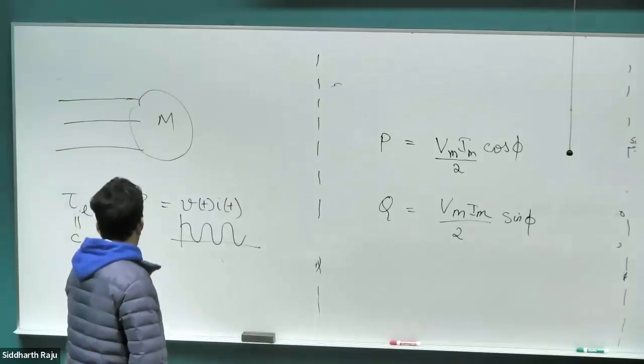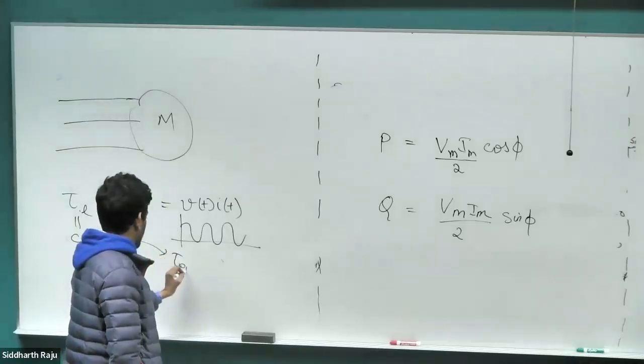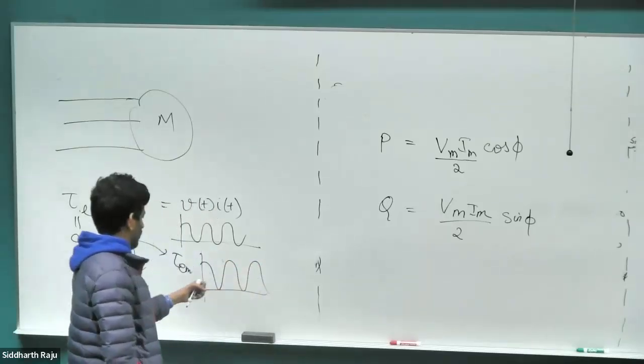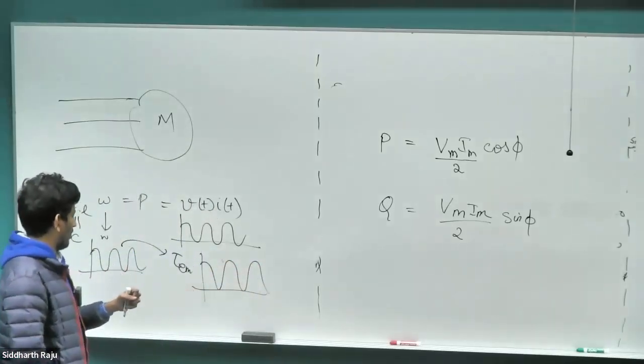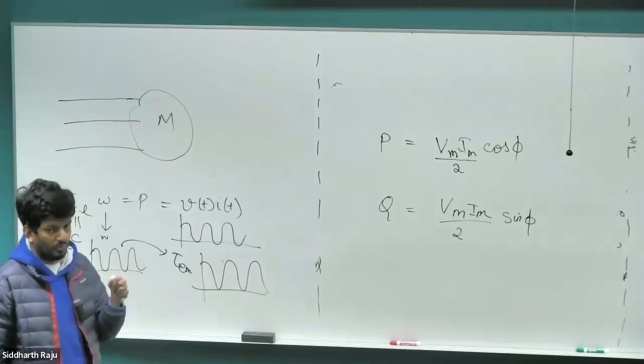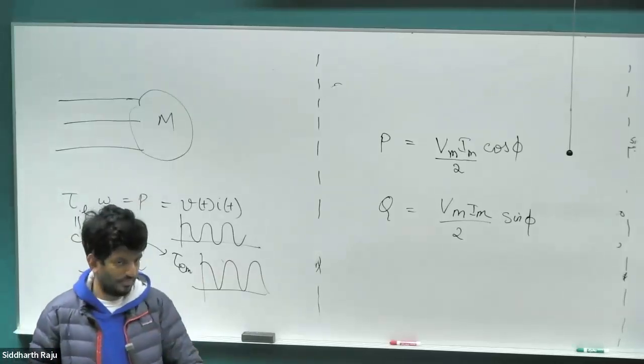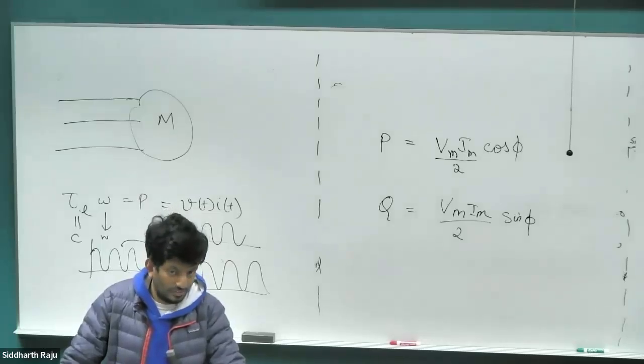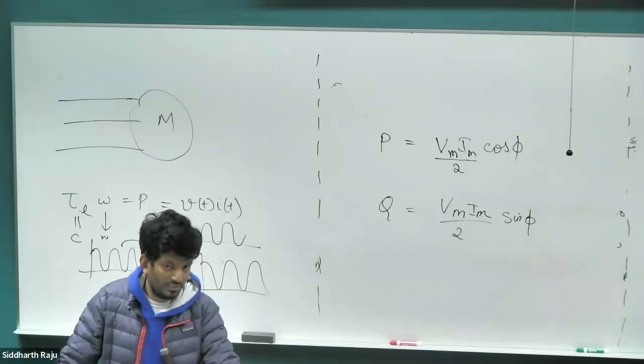Where is this oscillation coming from? This oscillation is coming from because our electromagnetic torque is oscillating, because our current times the voltage, that term is fluctuating. So if there is an oscillation in an electromagnetic torque, but I don't want to see that oscillation in the speed, what do I do to the mechanical system? Increase the time constant. Perfect. How will I do that?